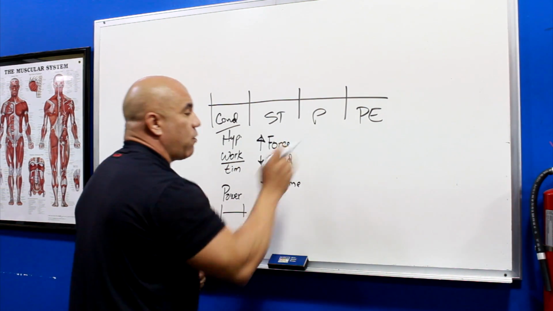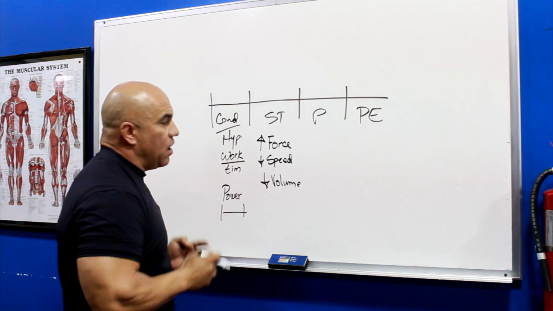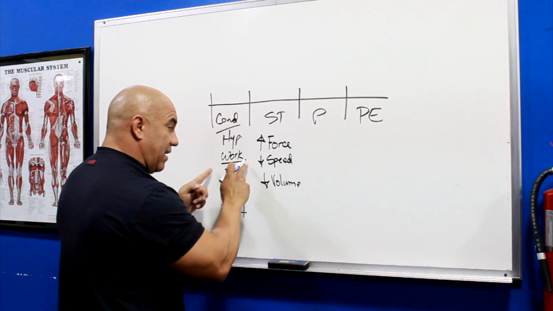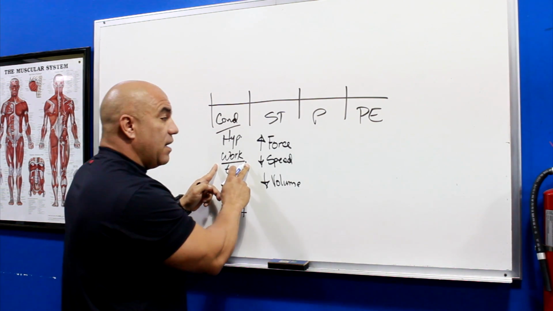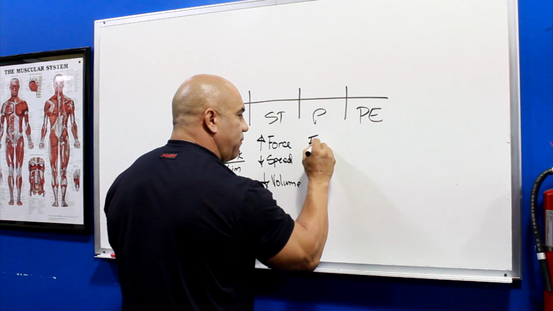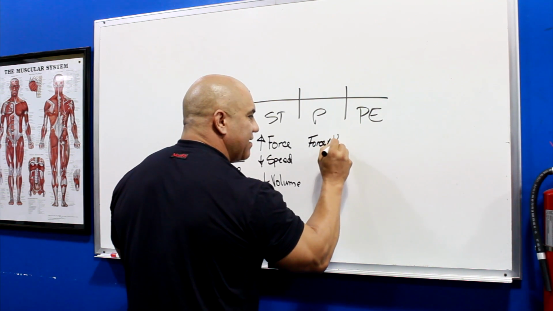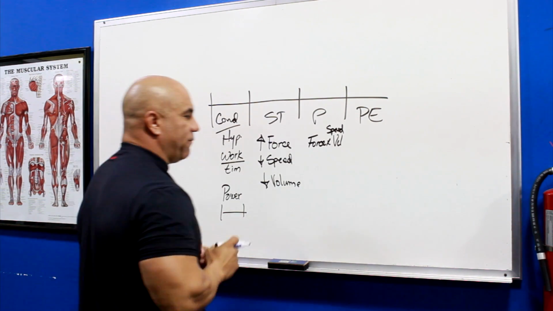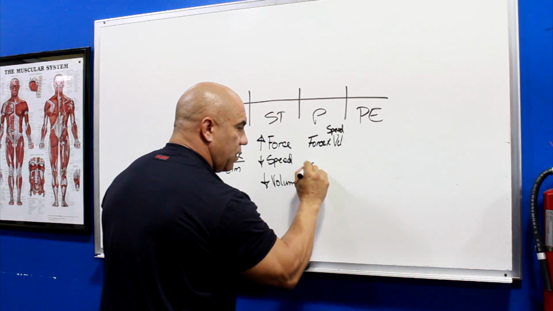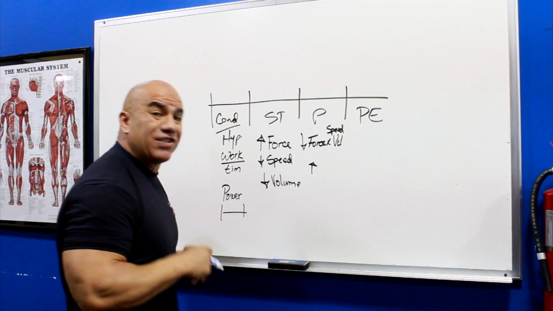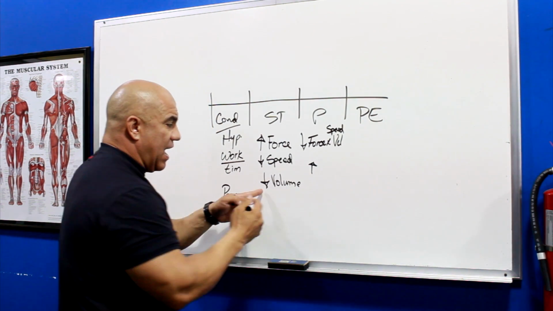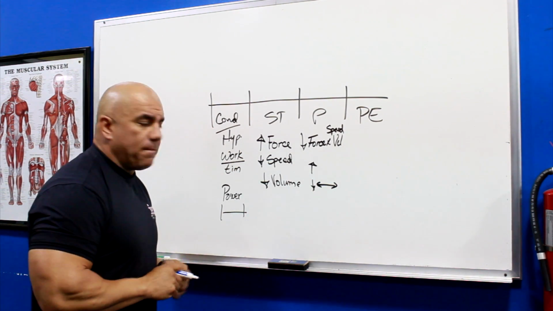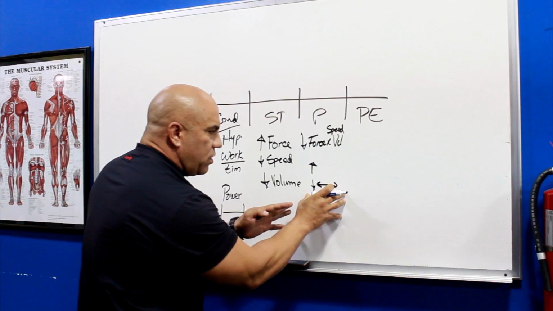All right, now we come to the power phase. What happens to this stuff here? Well, the power phase works this formula, but it also has a different formula. The formula that we're concerned with is force times velocity, or speed. It's one and the same, right? So what happens to the force? For my speed to go up, my force has to go down. So I'm using lighter weights much faster. And the volume can stay here or get a little lower. Okay? So the volume is measured, not too high.